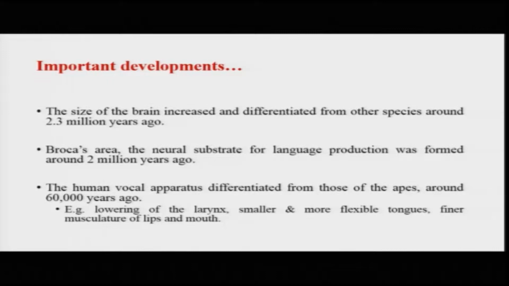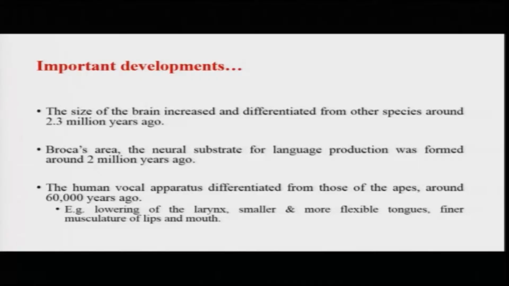Say, for example, the size of the human brain increased and differentiated from the brain of other apes, other species, almost around 2.3 million years ago. That was probably one of the very significant aspects that eventually could have led us to have language. The second important development was the development of Broca's area. Broca's area is an area in the motor cortex of the brain. The motor cortex is the area of the brain that takes care of performing fine and large motor movements. For example, the fact that I can use my fingers in a particular way, the fact that I can use my tongue in a particular way to speak language is probably controlled by the motor cortex, more specifically this region referred to as Broca's area. Broca's area probably was formed up to 2 million years ago. So these two could have been the biological predecessors of how language started evolving.